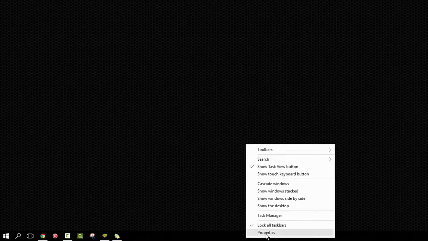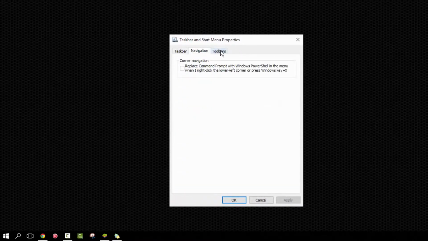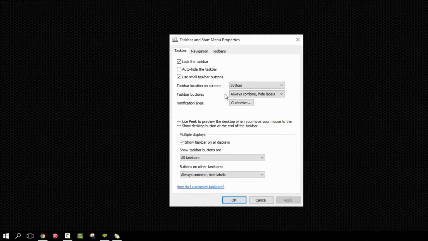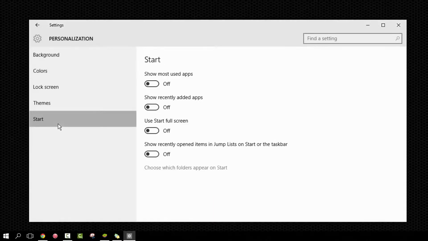But normally when you go to customize it, you right click the taskbar, go to properties, and then there's usually a start menu tab. It's quite funny because it says taskbar and start menu properties, but there aren't actually any start menu properties that you can change here, so something they've obviously missed there. But a lot of the things there have changed and gone into personalize, and on the bottom here of start.